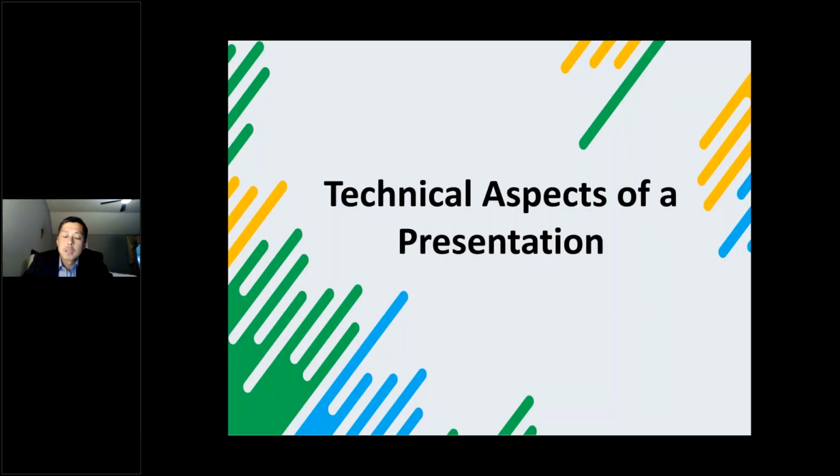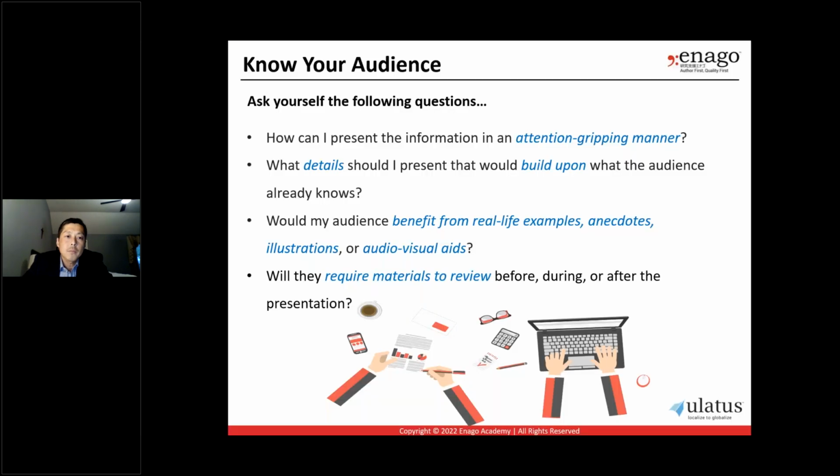So let's start with just the technical aspects of presentation, right? There are many technical aspects that are in place when you put together a presentation, right? So the first one I would say is know your audience, right? And just ask yourself some questions, right? How can I present the information in an attention-gripping manner? How can I make people interested in what I'm saying?